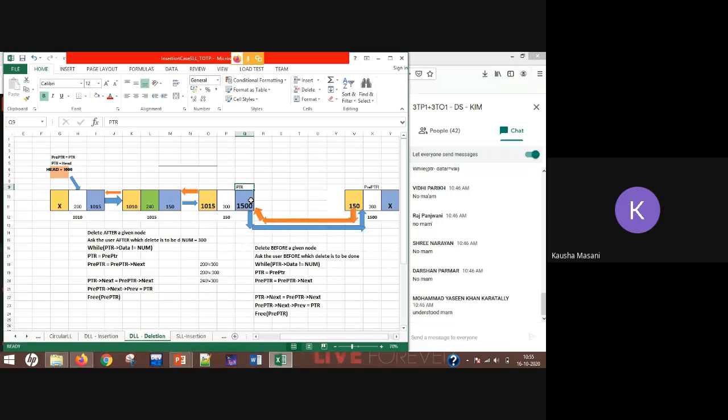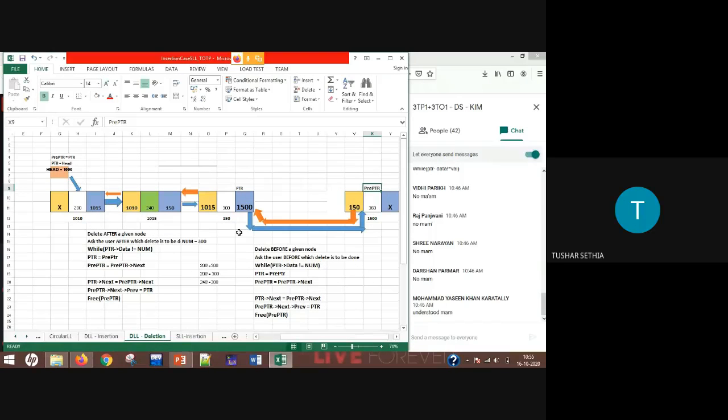Now you tell me guys, am I going to face any difficulty here? The diagram is in front of you. PTR is here, pre-PTR is here. Now you tell me, am I going to face any difficulty? Yes. What is that?